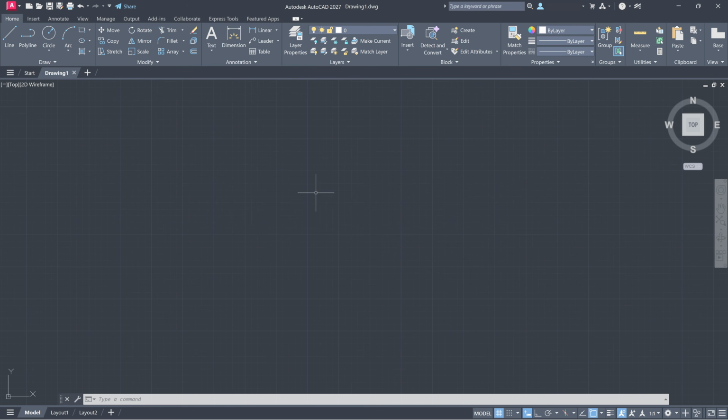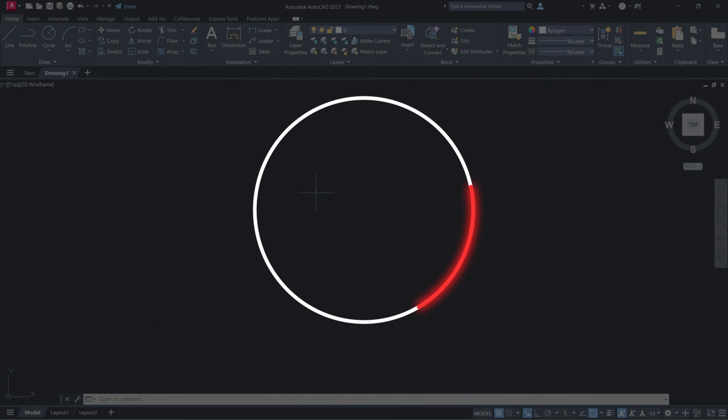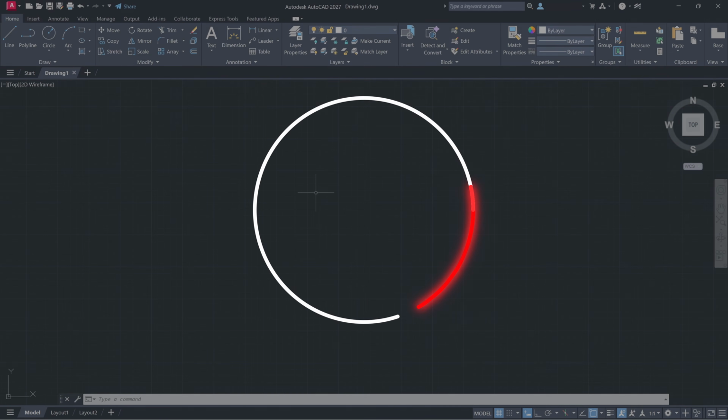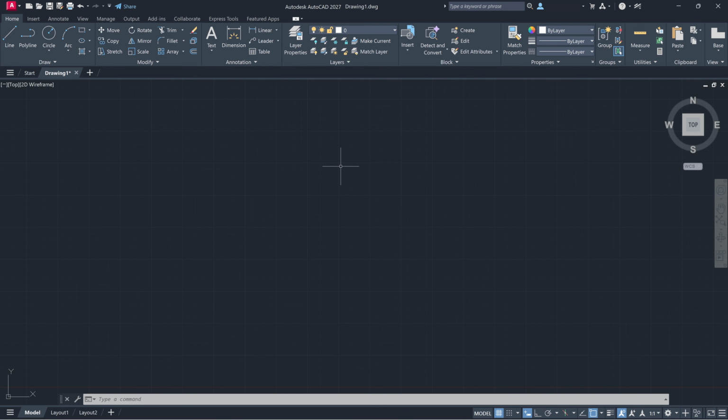In the previous video, we understood the arc command in AutoCAD 2027. We learned that arc is a part of the circle and it is used when we need to curve a shape in an AutoCAD drawing. Now, in this video, we'll understand another useful basic drawing command, the rectangle command. The rectangle command is used to create rectangular shapes quickly. You may use rectangle for rooms, tables, windows, doors, boxes, boundaries, furniture layouts, mechanical parts, and many other objects.